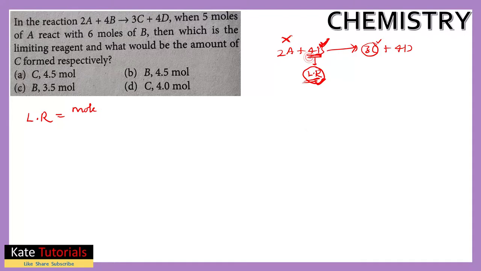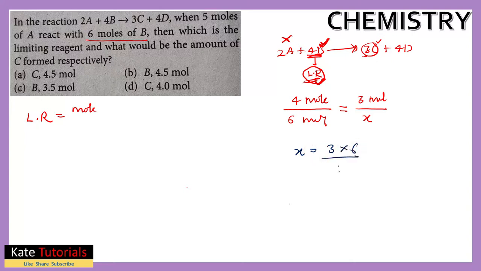If you see stoichiometry, it is 4 and here 3. It means if I take 4 mole of B, it gives 3 mole of C. But here in the question they have given 6 mole of B. How much mole of C is formed? I am going to write it as X. So now just divide it here at the center, put an equal mark, right? So you can easily calculate. X is nothing but 3 into 6 divided by 4. Here also mole, here also mole. Mole will get cancelled, I'll get the answer in mole.